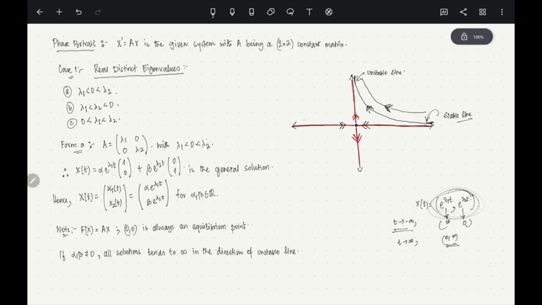And similarly, for now you can take alpha negative, beta positive, and a similar sort of thing will work. So essentially you have this sort of thing, and the arrows will point like this. Here also you will have a similar sort of thing, and the arrows will point this way. I hope it is clear why it's happening. And again, here also you can see the direction of the arrow by symmetry. So essentially it will go this way.